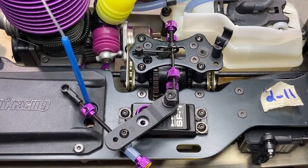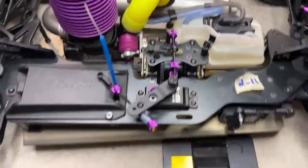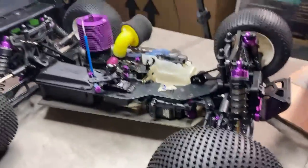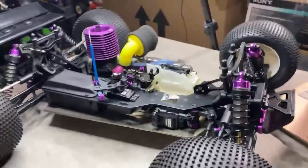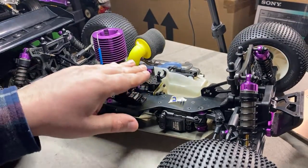Let me do a little zoom out. A2RC here. Let me read this comment. A2RC goes, when you push on the brake lever with your finger, can your finger power lock the brakes? I was doing that before. It was hard for me to demonstrate, but to answer your question, yes, it does. So let me move the camera back out. Sorry if I'm moving the recording device a little too much. So we have everything removed right now.